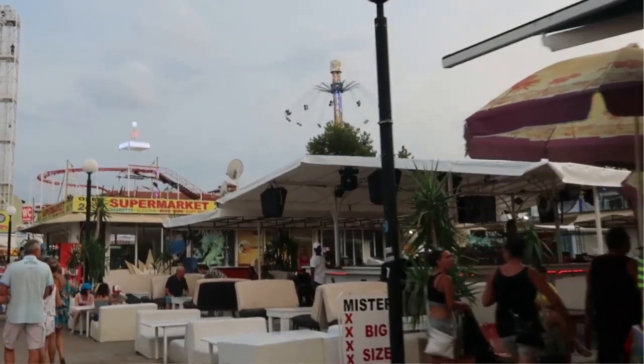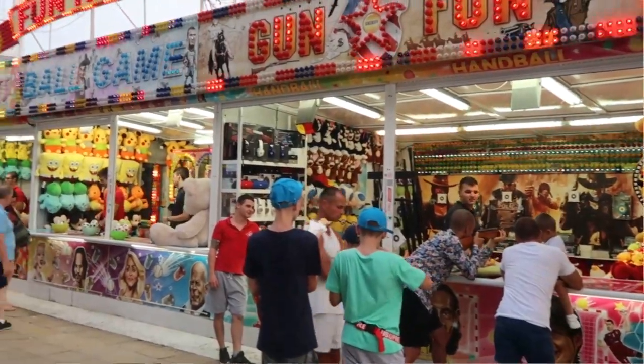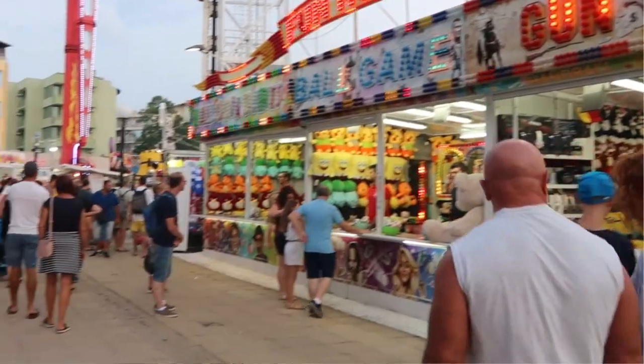You've got the main rides, there's a fun fair. I think we even saw a cinema, but obviously we're not going to be using a cinema, but it's there if you need it, or maybe if you get a rainy day. And then there is the fun fair, the rides. You might have seen it in some of our vlogs. Some scary ones, but some nice for the kids. There's loads of kids play parks, lots and lots of things for kids to do, which is really, really good. The takeaways are amazing.